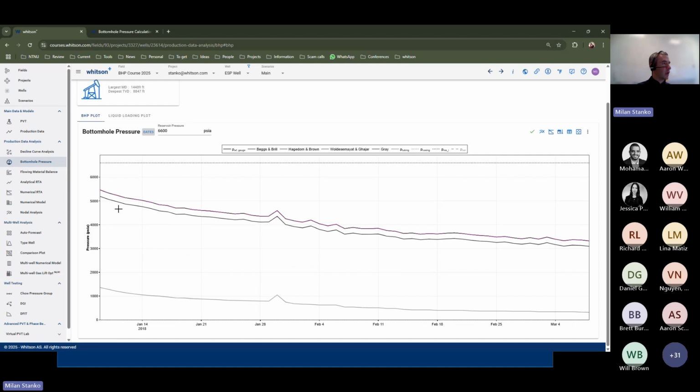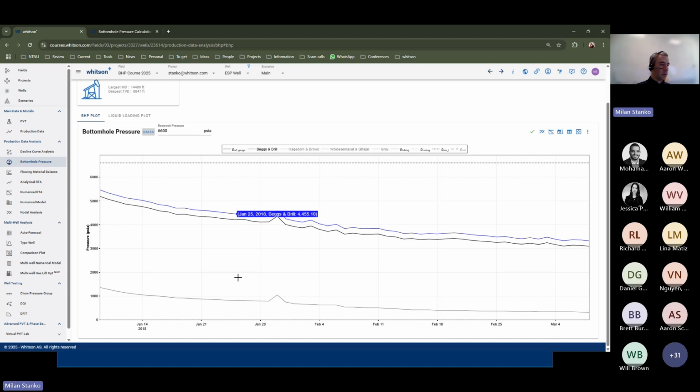Okay, so see here the gauge, and then you see your bottom hole pressure, and here all of these correlations overlap essentially. You see here this overlaps with that one. Maybe there is just single phase flow. That will be my guess here. Okay, and you see that actually the bottom hole pressure is higher than the gauge.